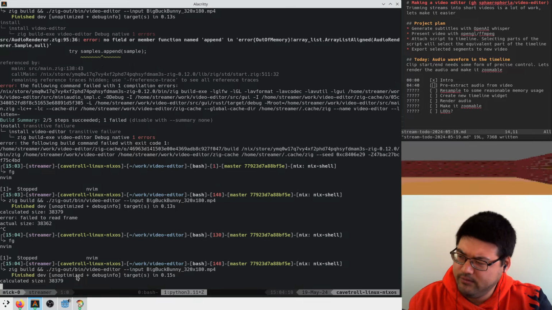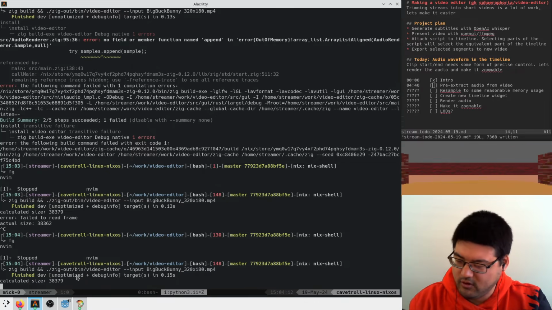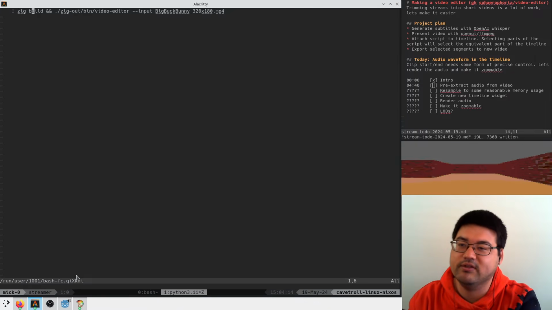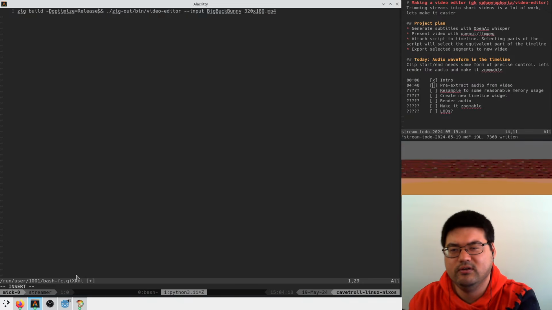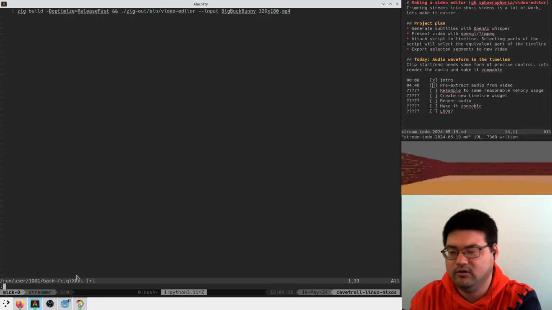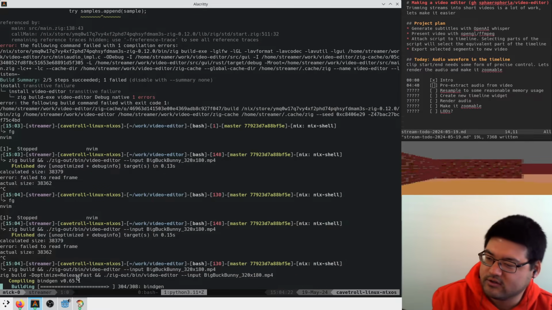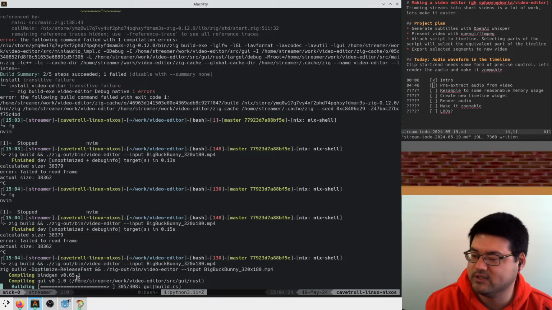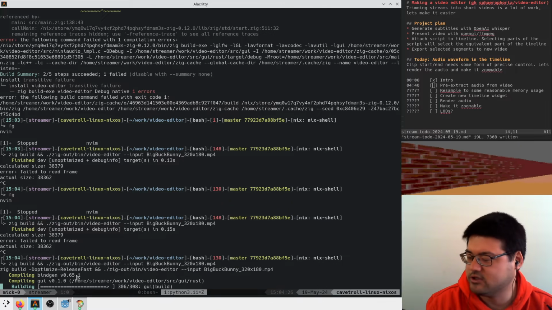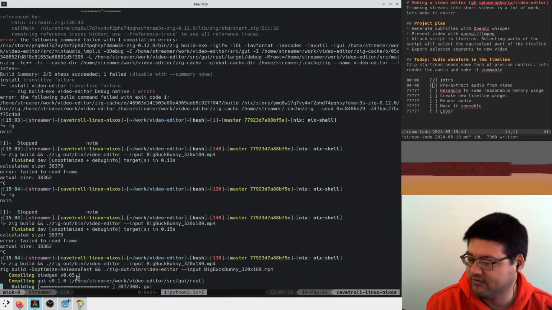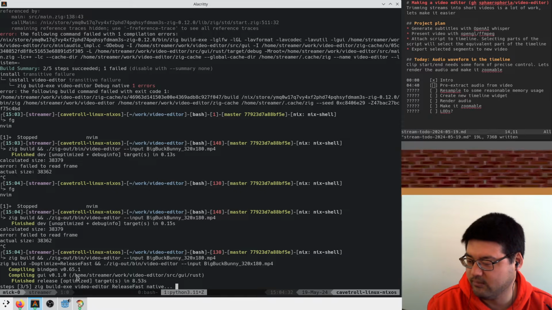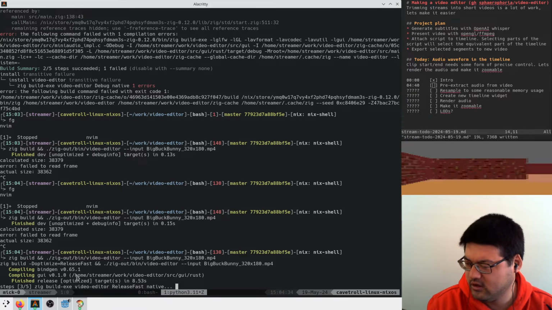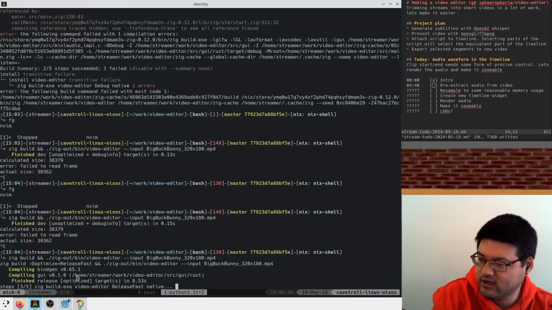And is that still slow? 3, 4. It is still slow. I'm curious to see if we were to do something like optimize equals release fast. Let's just see how much faster that goes, because I don't know where the pain is coming from. I don't know if it's something I need to worry about, or if it's actually fine. Because 4 seconds for such a short video is a little concerning.